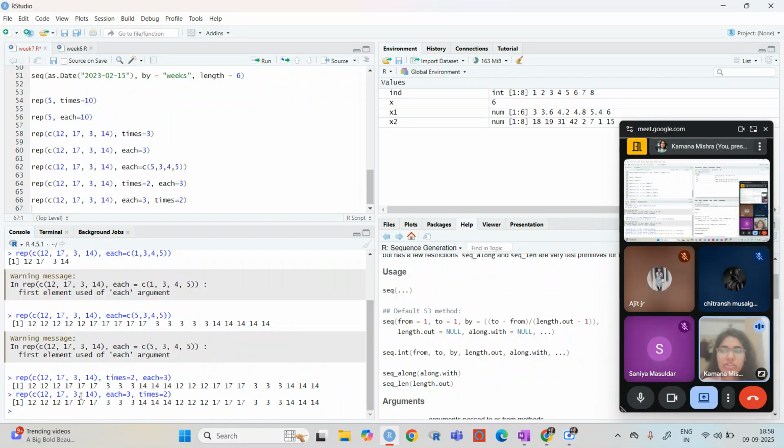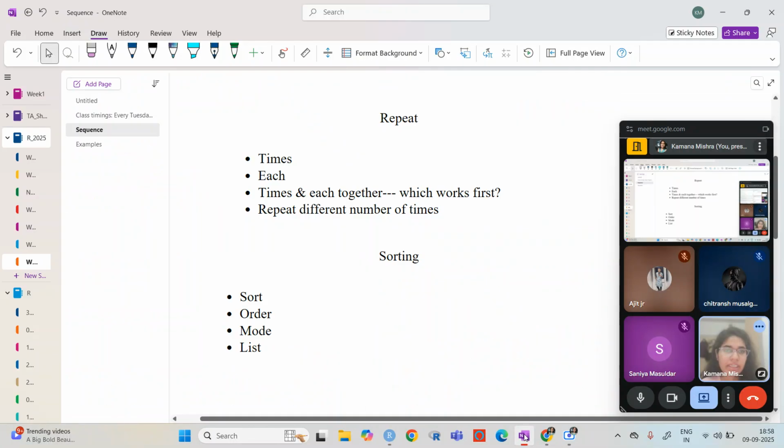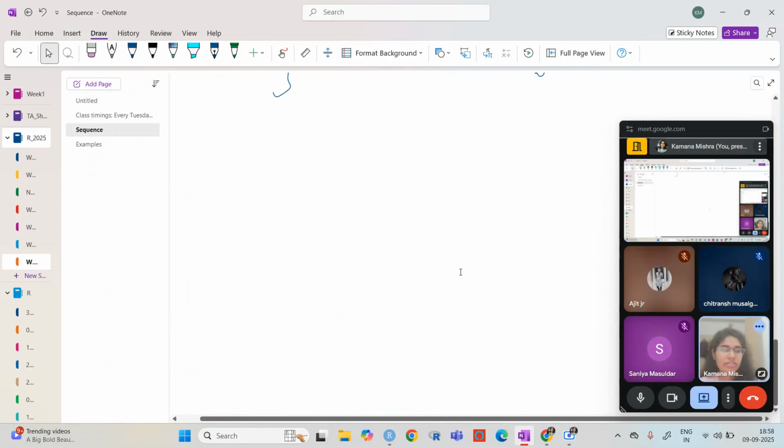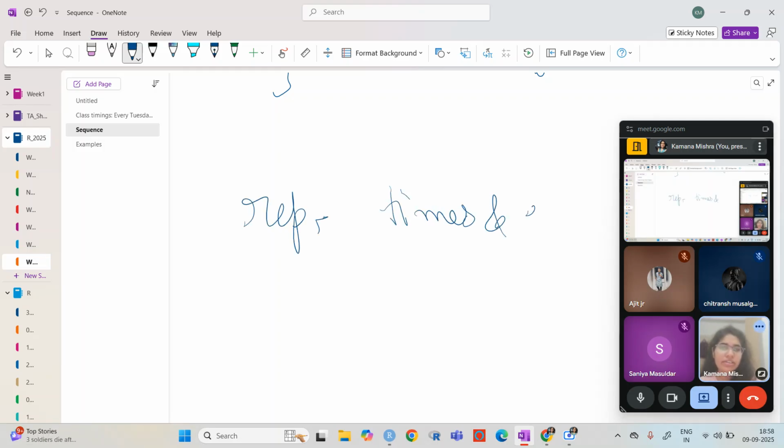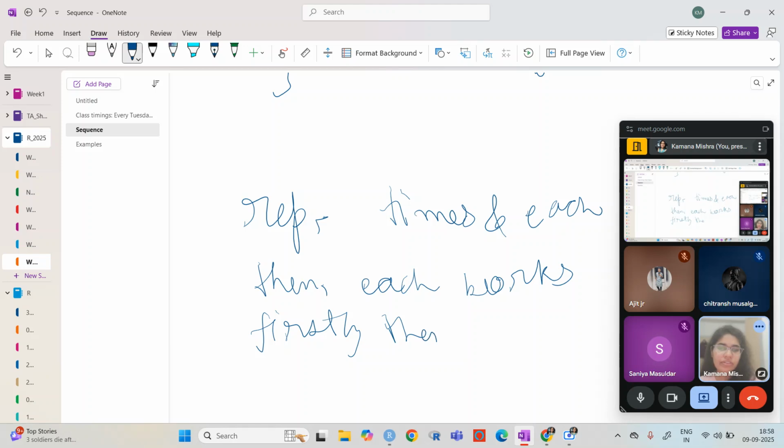So what is one thing you need to remember, that each works firstly. Okay, so in one repeat command, if I am giving times and each, then each works firstly, then repeat the number of times.